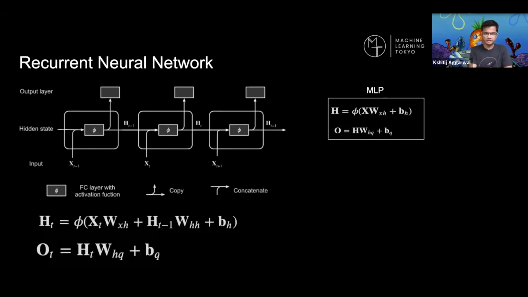Let's just focus on this first node on the left side. We have some block which has an input, which is x t minus 1. This is an input from time t minus 1, and a hidden state which is coming in from the previous step. Both of these are multiplied by some weights, on which an activation function is applied, and that gives us an output and a new hidden state. This is somewhat similar to what I was just talking about. You have some input, you multiply a weight to it, apply an activation function, and that gives you a hidden layer. That hidden layer is multiplied by a weight, and that gives you an output.